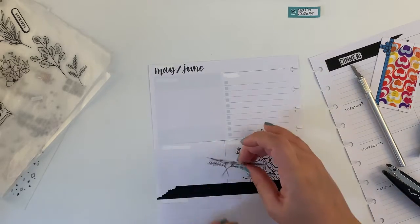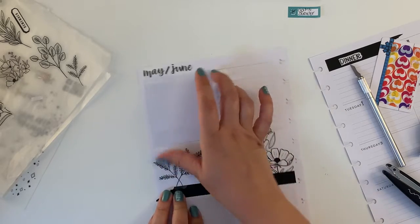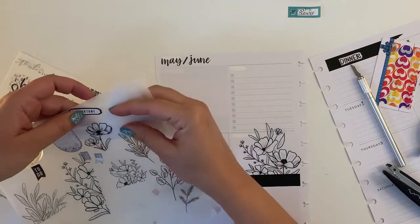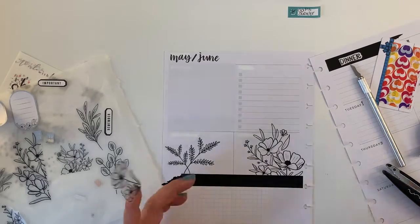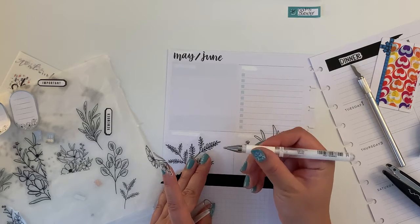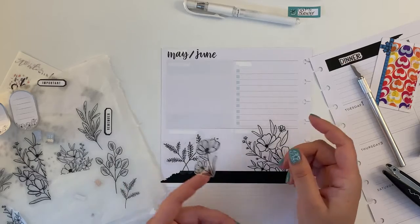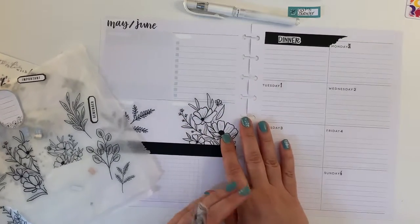To close the other one. Let's do it on this side. That's a repetition. We can just white this one as well, with my jelly roll. This is not a jelly roll, it's a uniball signo, or signo, however you want to pronounce it, in white. So we let that one dry. And okay, that's better.